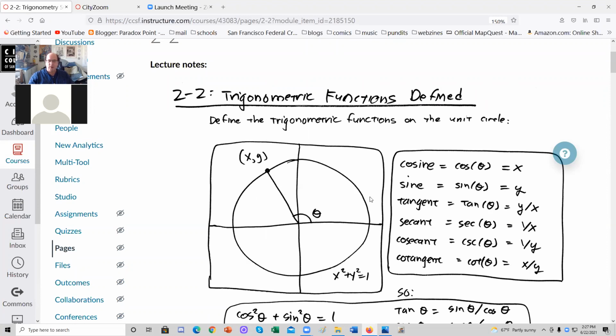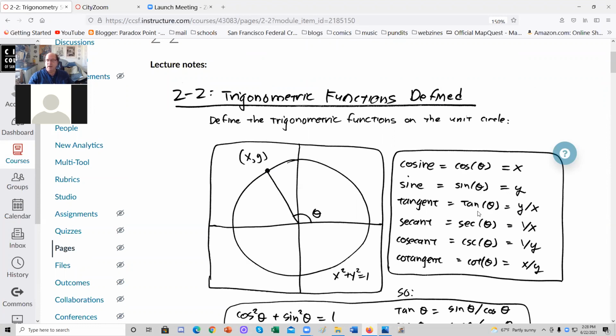So start with a unit circle. This equation is x squared plus y squared equals 1. Draw an angle with the positive real axis, the initial side, and the terminal side being along here. Add an angle theta, which will be our variable, and it meets the unit circle at this point, (x, y). Then we define the cosine as x, and the sine of the angle as y. And the rest of the trig functions are ratios of these. So for example, tangent is y over x, therefore sine over cosine. It's basically the slope of this line.